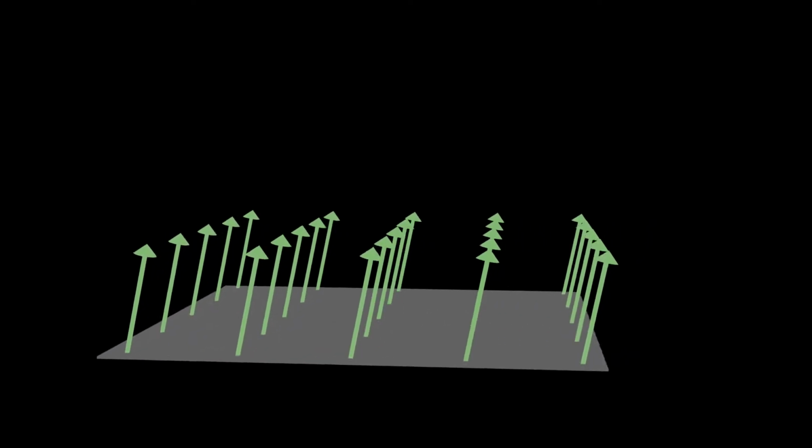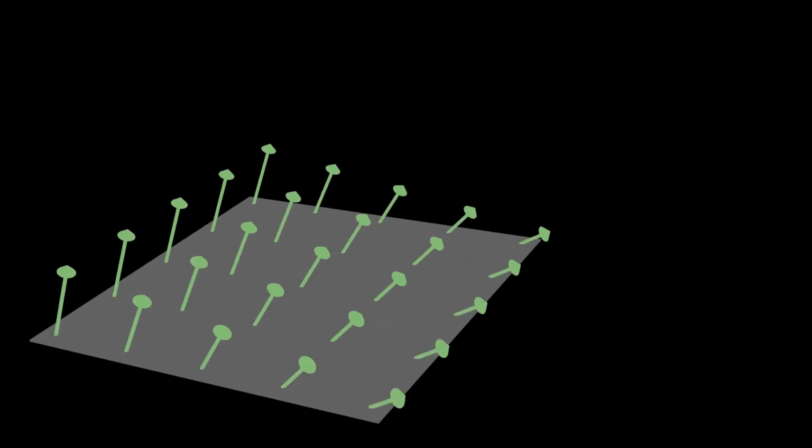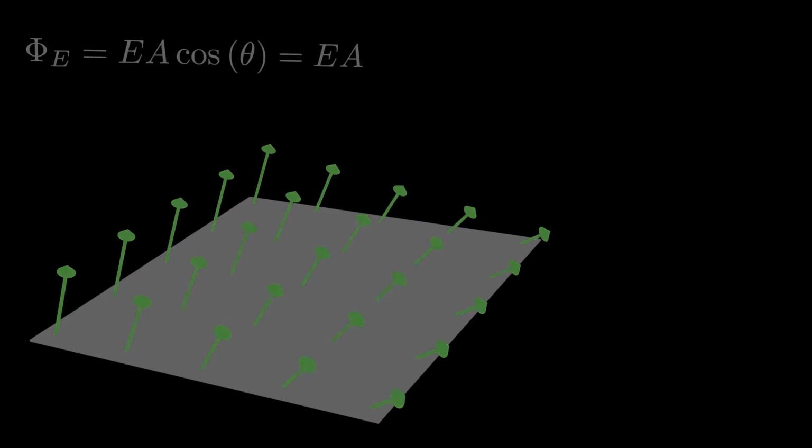What is the flux through this surface here if the electric field through the surface is not constant? We can't just willy-nilly use the same formula we came up with in the previous video. While we might know A, the area, what do we choose for the electric field? It's not so obvious which, if any of these field vectors, deserves to be the chosen one.